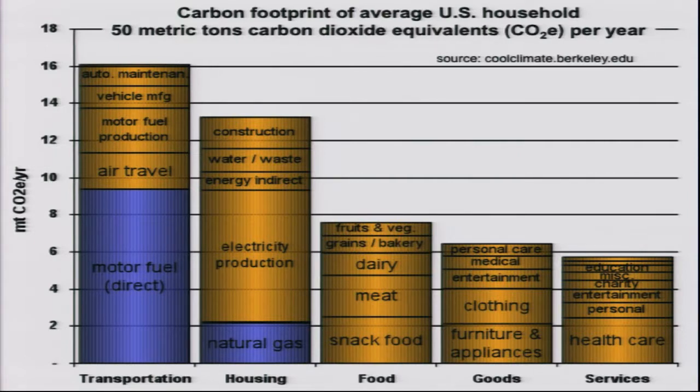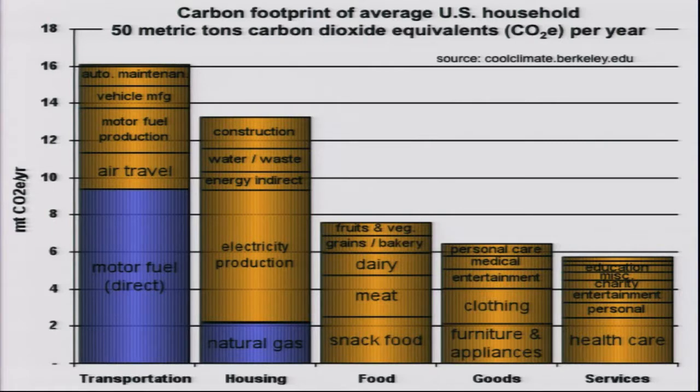You're not physically burning that fuel. The electric utility company is burning that fuel on your behalf and producing emissions on your behalf. We also have indirect emissions, of course, from air travel, from the production of the motor vehicle fuel itself. We call those well-to-pump emissions, manufacturing the vehicle, maintaining your vehicle. You could also include on here the roads and maintenance, government emissions, which we have not included, so we're not fully comprehensive yet on this one. We're getting there. Waste and water, construction, we call that housing.